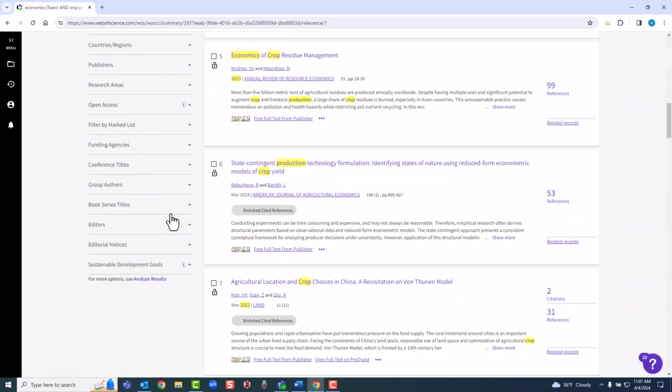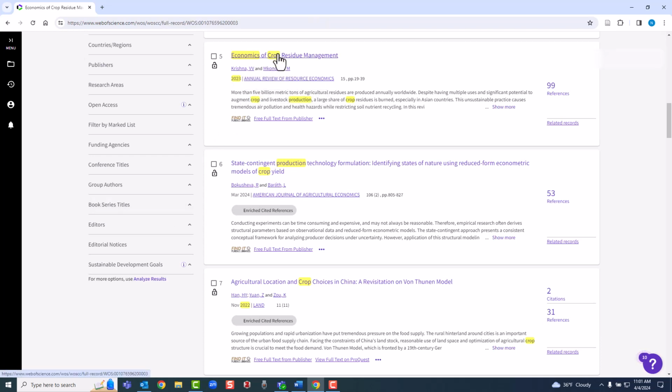Every result gives the title, author, date, and an overview of the work. Citations is the number of other works that cite the article we're looking at. Click on the link to go to the citing works. References is the list of citations found in the content we're looking at. Click on the link to go to the works list of references.